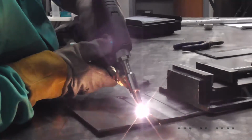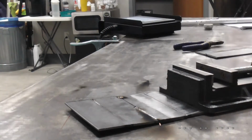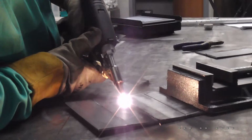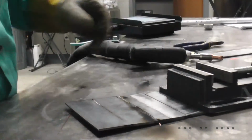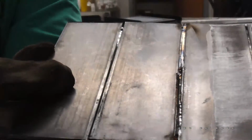Looks like I could use a little bit more wire speed. Let me get a little bit more wire in it. There we go. I like that better. Oh, yeah. Let me see. There we go. She got some nice color to that. I'm just running ER70, so standard MIG wire, nothing fancy.